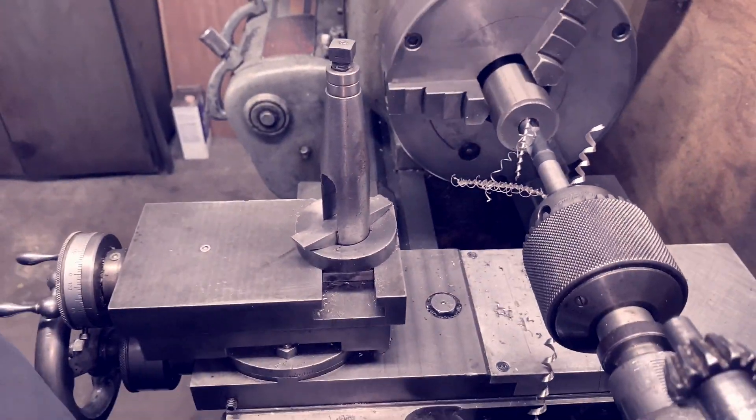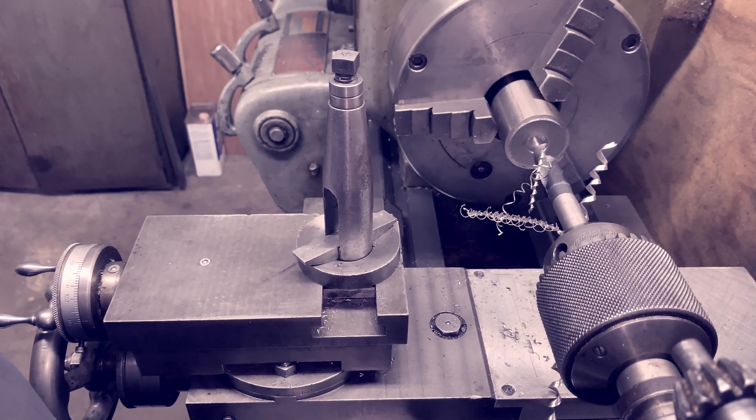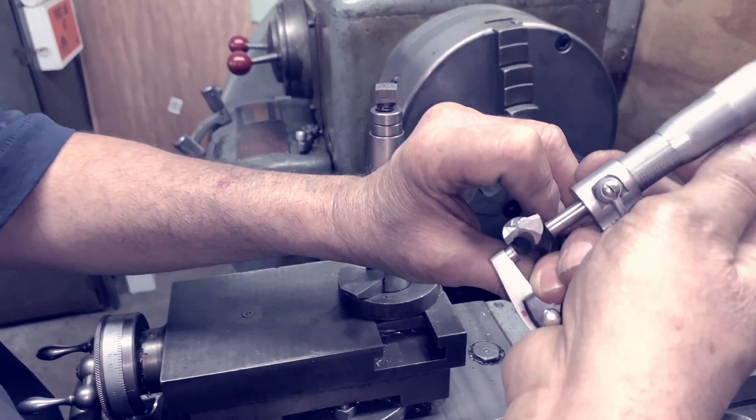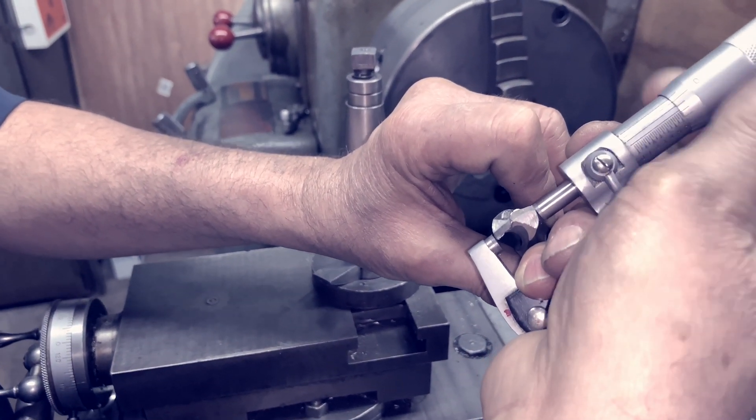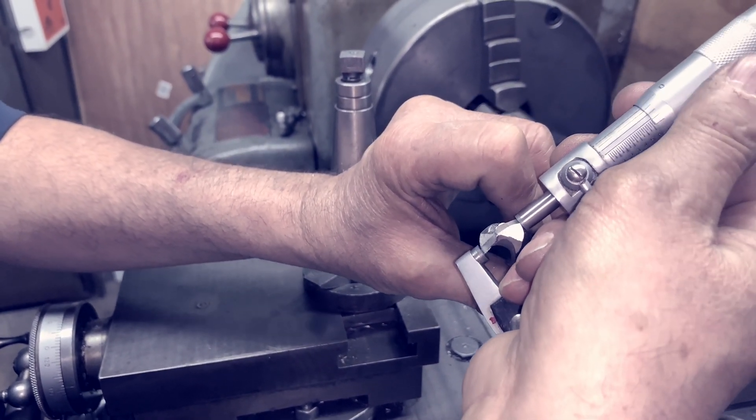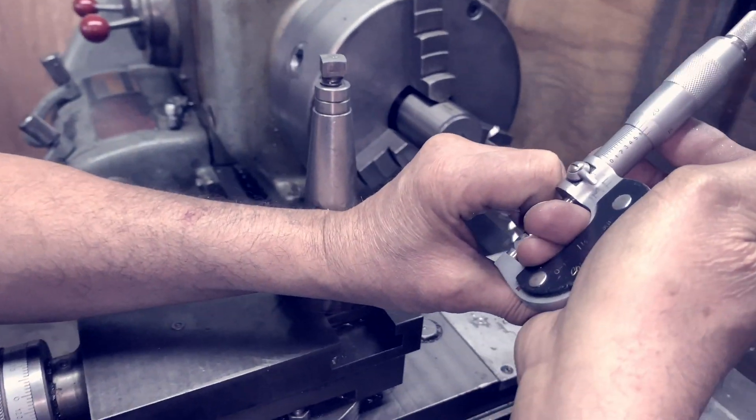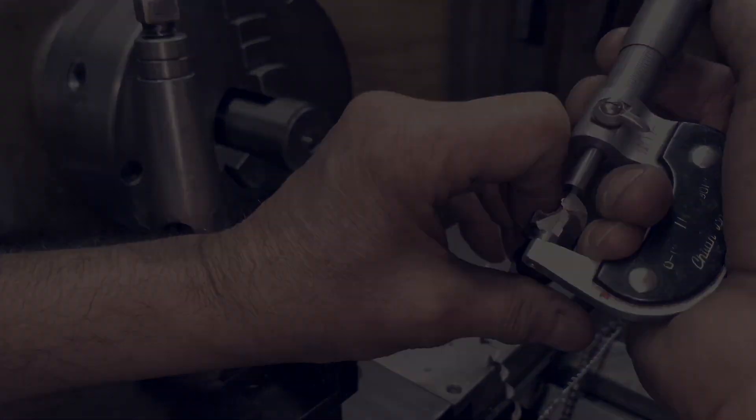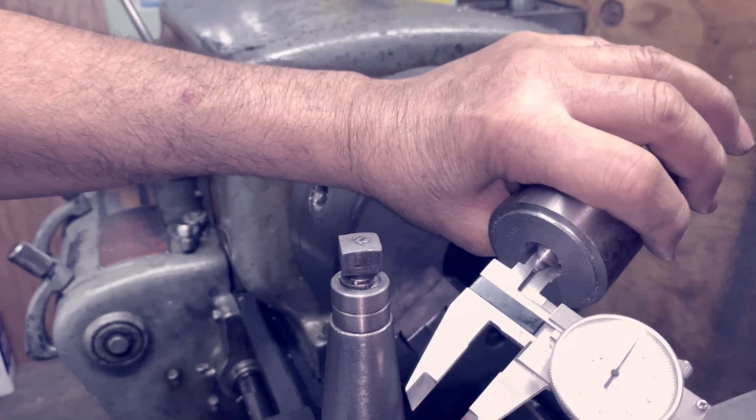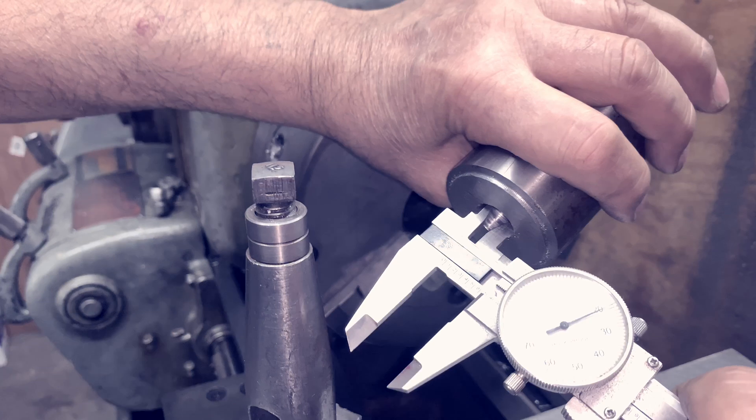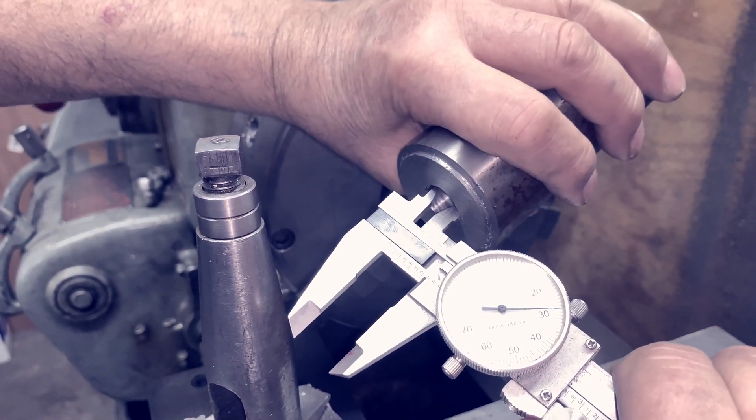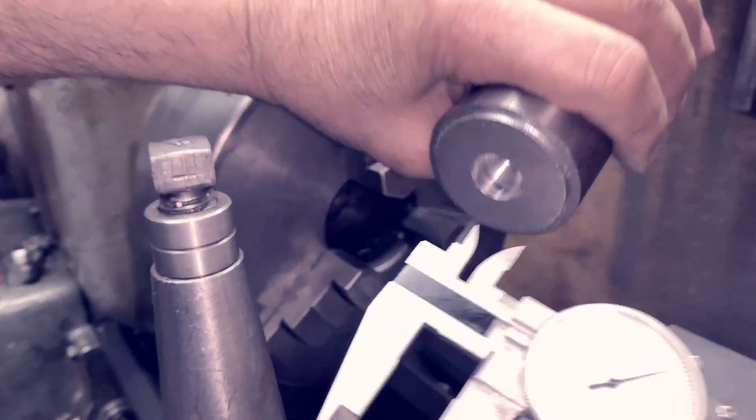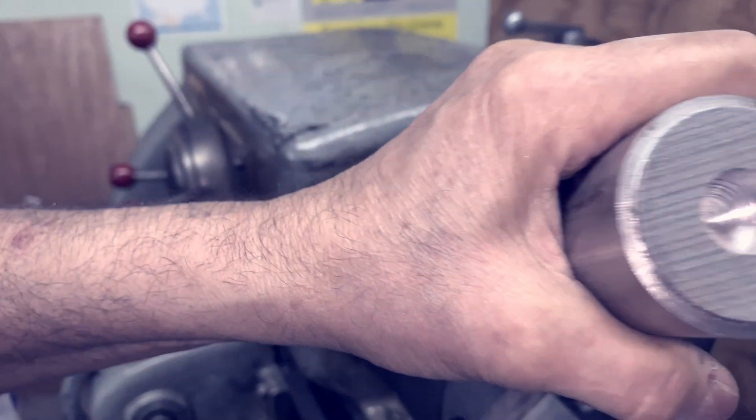Now we're going to check it, see if we got the right size. So I'm going to back up the drill. The drill is about 622. Now we're going to check the size. So 627, within five thousandths of the drill we made. Within five thousandths.